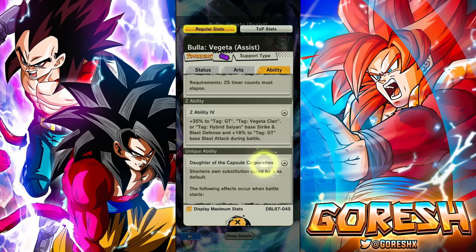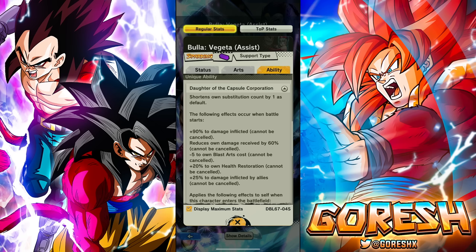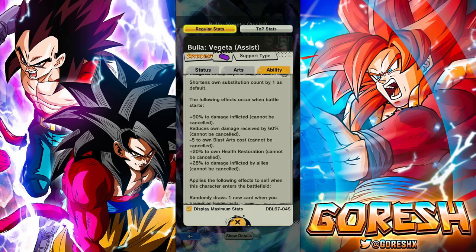Okay. Unique ability number 1. Shortens own sub count by 1 as default. That's fine. Falling effects occur in battle. Starts 90% damage inflicted. Reduced damage received by 60%.